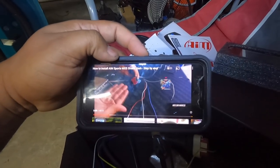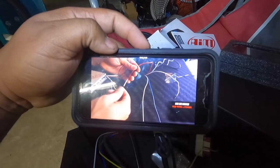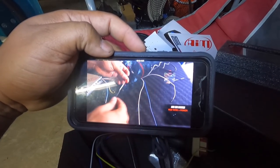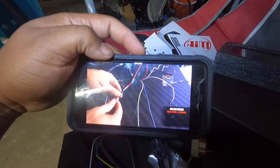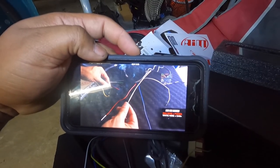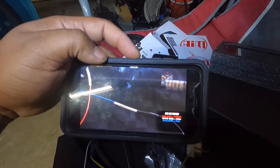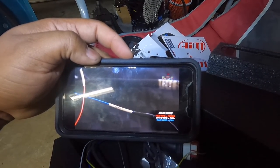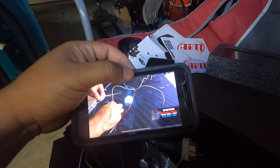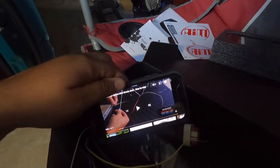This is the main harness that we'll be using to connect to the ECU. Here we have the power wire. This can go to the ECU's power wire to power up the unit, but we will not be using that since it's not recommended. We will be putting this to a relay source from our fuse box. Here we have the CAN plus wire. This wire will be connected to the Honda's blue wire, which is the CAN H. So white to blue. Next we have the CAN negative wire. This negative wire will be connected to the yellow wire. So blue to yellow. These two wires will be used to send all the information. Bet. So I'm basically just following the right-hand drive CAN video, bro.